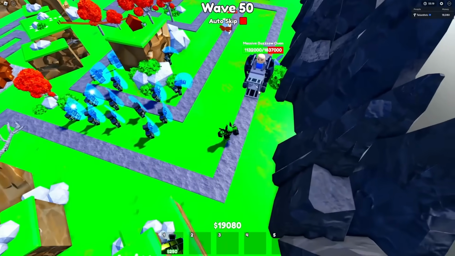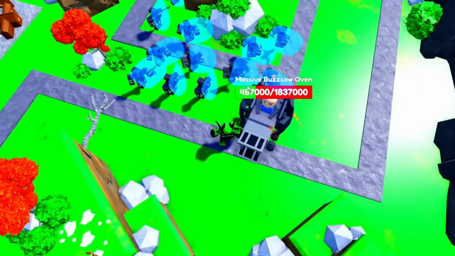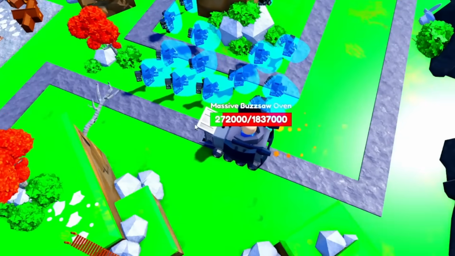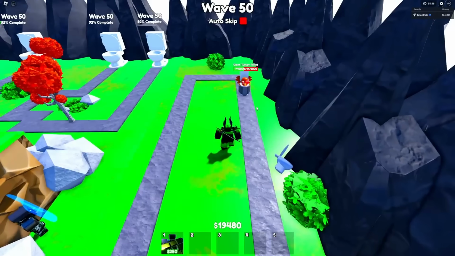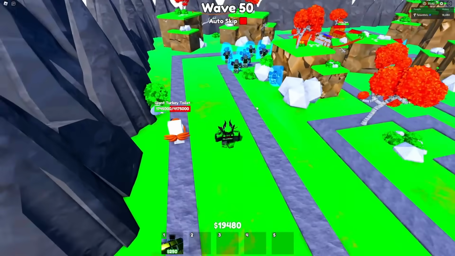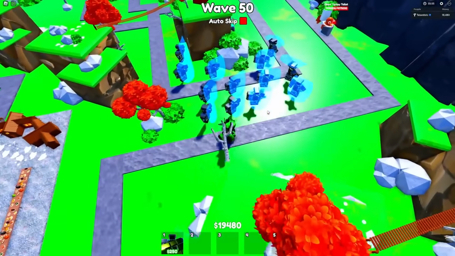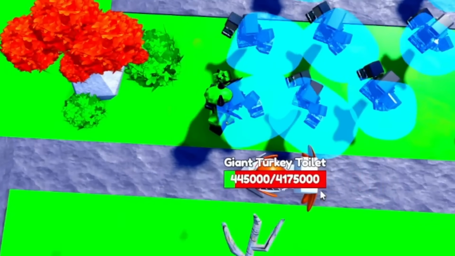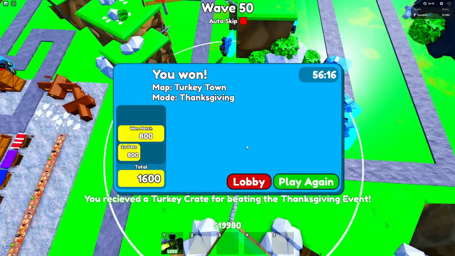We got the boss toilet 4.0. Now it's just the massive buzzsaw oven and turkey toilet. Okay, good. He almost made it past, but he kinda stopped to try to cook one of the shield cameramen. We got him! It is now just the giant turkey toilet. Can we do enough damage? Okay, he stopped right here, so if he stops around this area, we might be able to get him. 500k, 400, 300. Okay, good. He stopped for a second. He stopped. Yes, we got him!